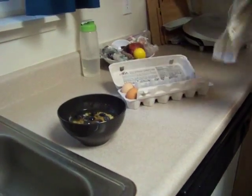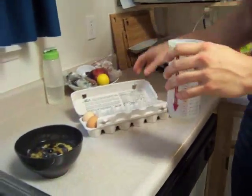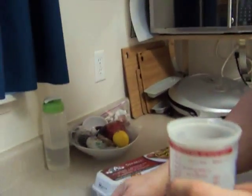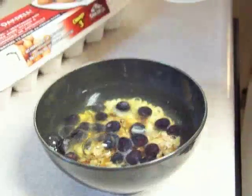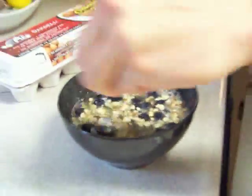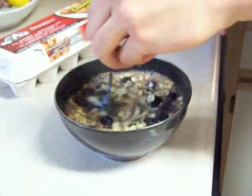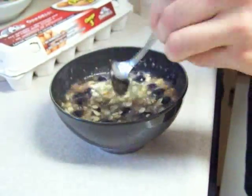So the only thing we're missing now is water, and I know that with two-thirds of a cup of dry oatmeal, we typically want to add about one-and-a-thirds cup of water. But the egg white is going to count as some of our liquid, so I've just measured out one cup of water here and I'm not going to use all of this. We add the water in and stir it up. I'm looking for that kind of consistency right there, where it's just the beginnings of a nice soupy consistency. You don't want it too thick or else it's just going to turn into a brick in the microwave. But you don't want it too wet and soupy either, or else it'll be like soup after you microwave it. No good. So we'll go with that, all nice and mixed up.